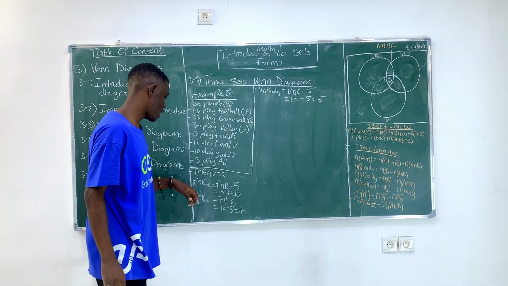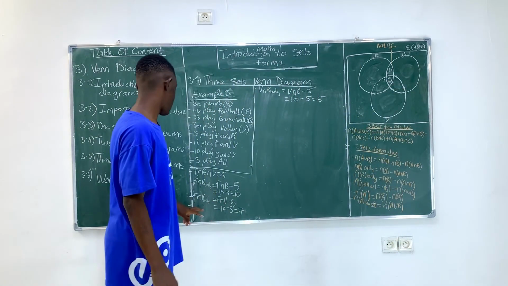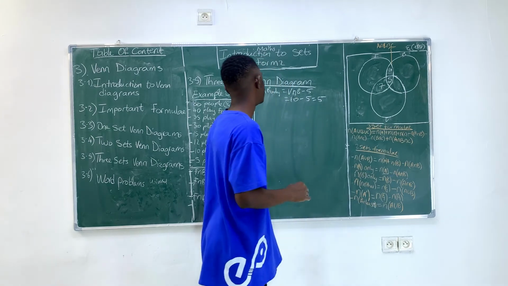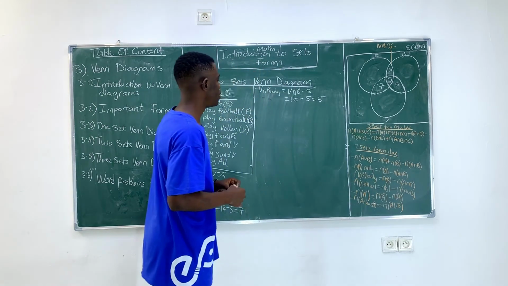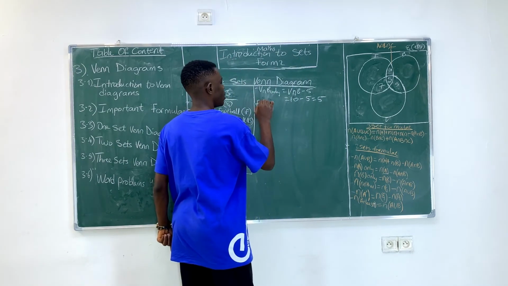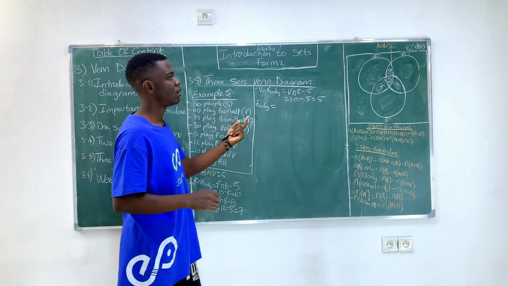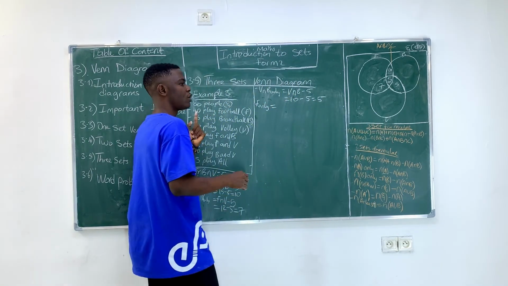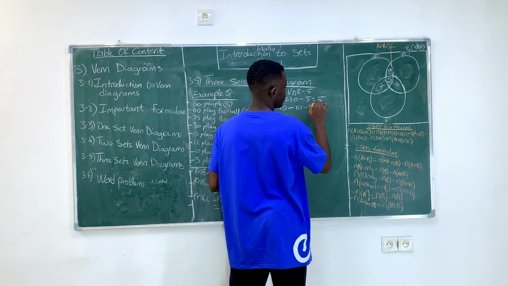So you can write F intersection B only is 10. F intersection V, we have 7. And V intersection B, 5. So now we're going to find F only. To find F only, F only is F minus all of these intersections. So it is F, which is 40, minus all of the intersections, 10 minus 5 minus 7.